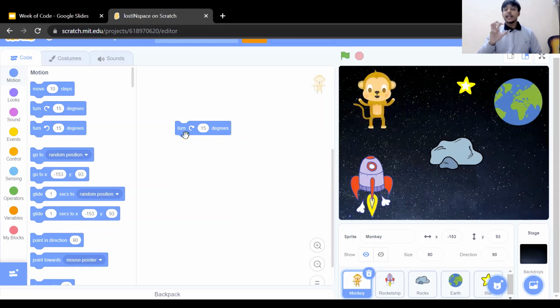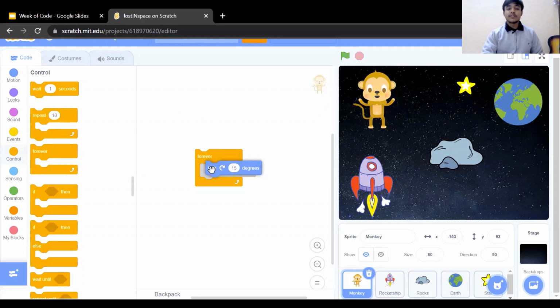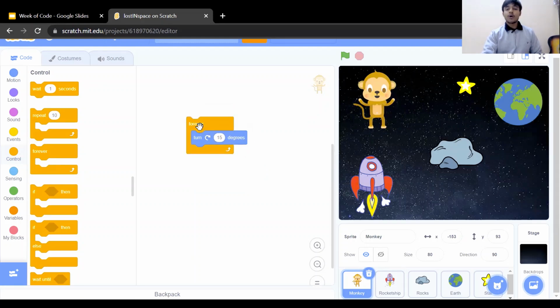But we have to rotate the monkey again and again without any condition, without any limitation. So go to the control section and drag the forever block. And just add this instruction inside the forever block. And now click on this block and see the changes on the stage.